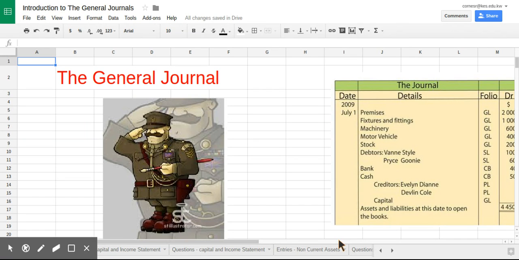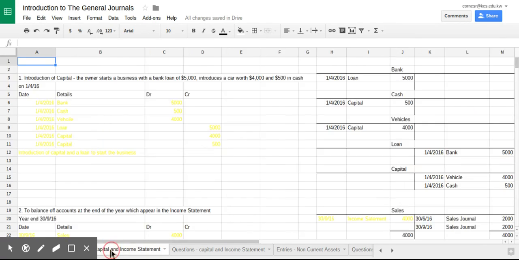The general journal is the final journal we're going to be looking at if you're doing my IGCSE course, and it's basically the everything else prime entry or journal. So it's all the transactions that don't go in either the cash book, the petty cash book, sales journal, sales returns journal, purchases journal, or purchases returns journal. Just going to have a look at some of the entries that go in there in this podcast, and then there'll be two more. One looking at errors that do affect the trial balance, and the second one, errors that don't affect the trial balance.